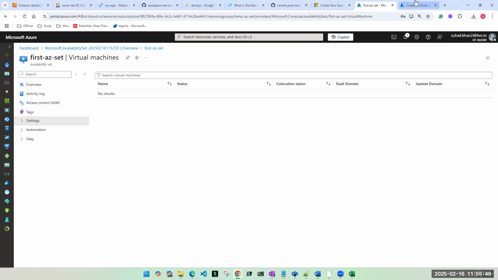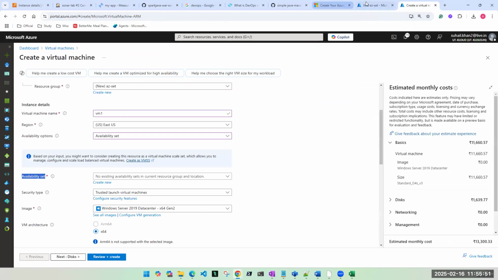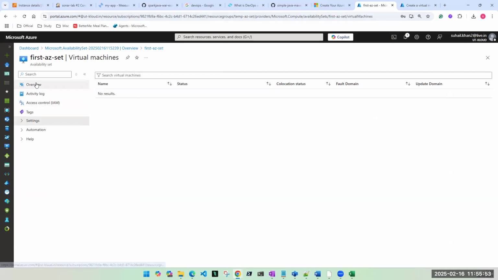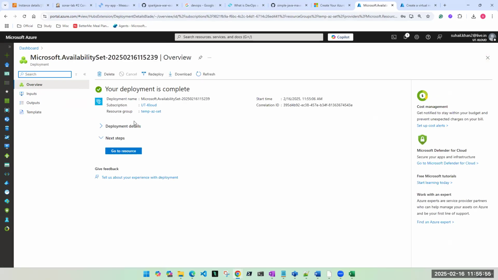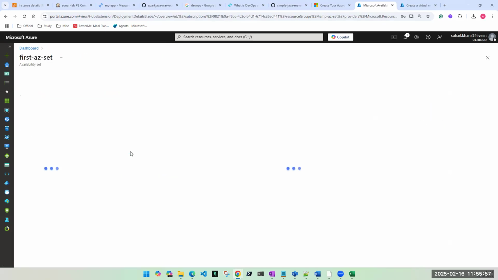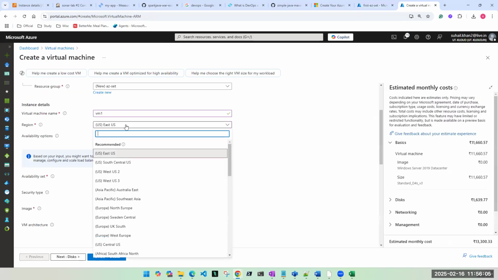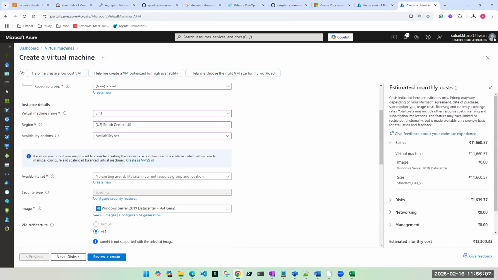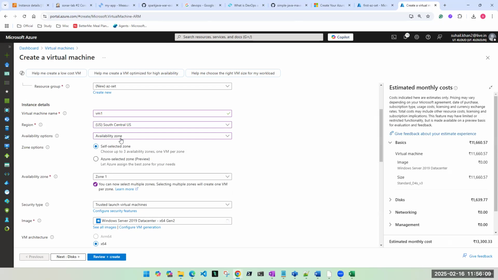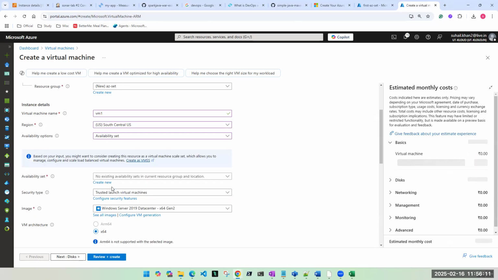So you go ahead and start creating the machine. What is the region of this availability zone, guys? Oh, sorry, availability set. East US. Okay, now I'm creating this machine in South Central US, and I select availability set. By the way, we'll be covering the proximity placement later. It's a very small topic.